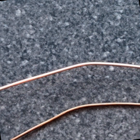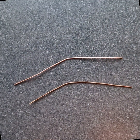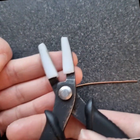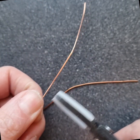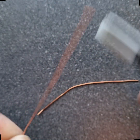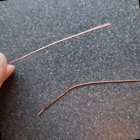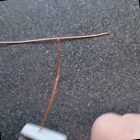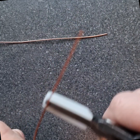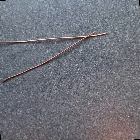One other thing I'd like to mention as well when you're weaving, so I'm just using some scraps here and they're all bent out of shape. So basically I just want to demonstrate that you can straighten these out quite easily using the nylon jaw pliers. So basically all you do is hold at one end, grip them slightly and twist each time until you've got a pretty straight piece of wire. This will help considerably with your weaving. Doesn't have to be perfect, but it does just help a little bit, and these scraps are pretty beaten up. So let's get started.